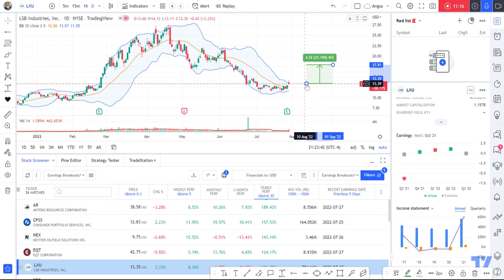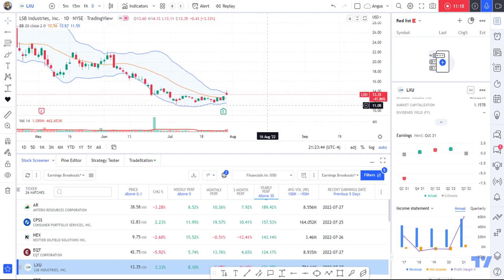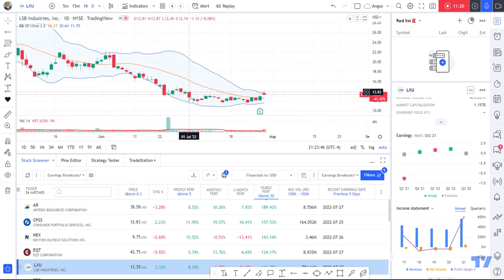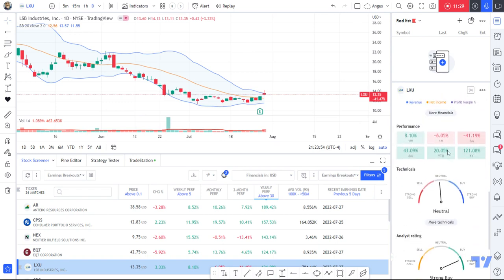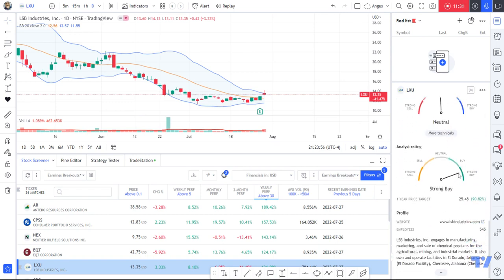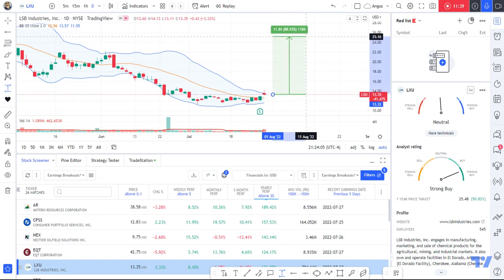So, again, let's zoom in a bit. Nothing was really happening through here. It's been very flat. It's had earnings. It's obviously been good news. The chart looks great. Good looking financial chart. And this is a strong buy. It's saying the 1 year price target is about $25, so $25.48. And if I go from where it is now up to $25.48, roughly, that's a 91% move. So it's one that I'll have a little bit of a look at.